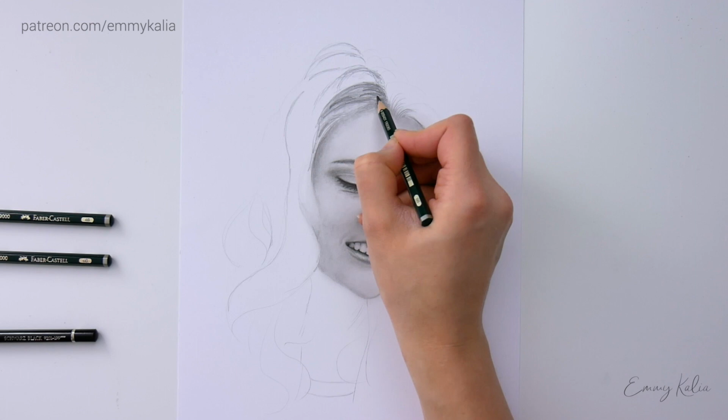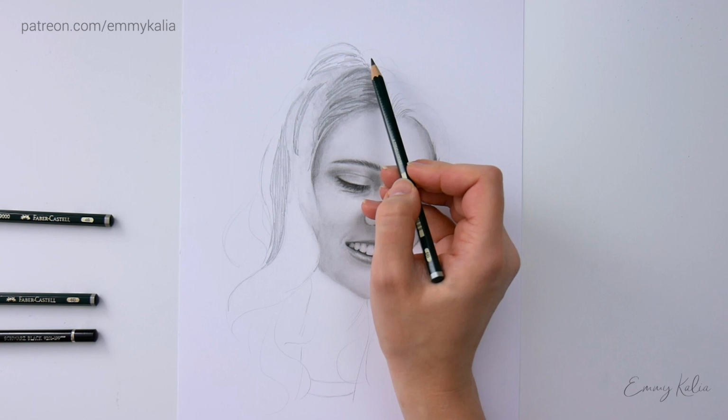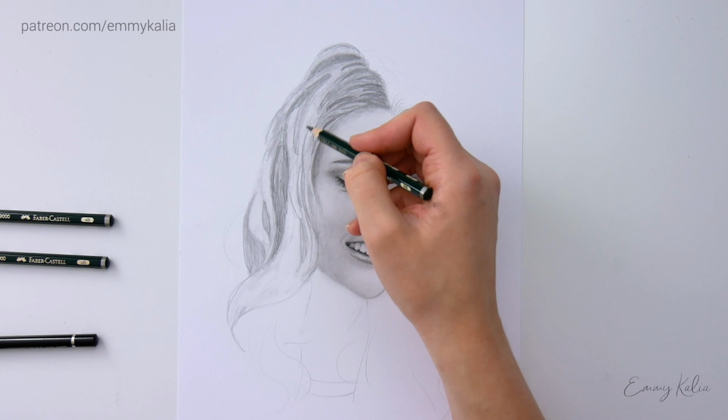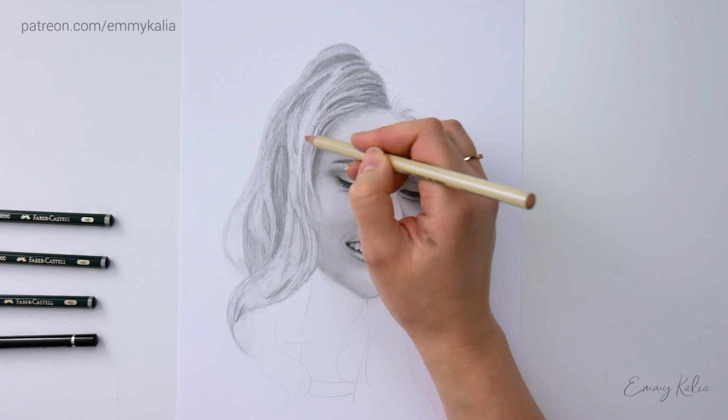I start with the medium tones and build up the layers. Then I use the pencil eraser to create the highlights and some flyaway hairs. Always follow the direction of the hair. So look at your reference photo to see where the shadows are, where the highlights are. Drawing hair also takes a lot of time, so try to enjoy yourself while drawing and try not to rush.